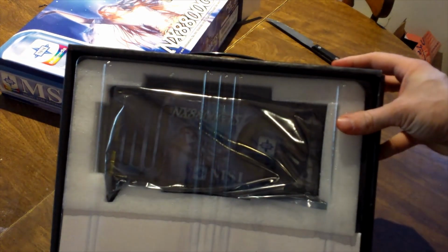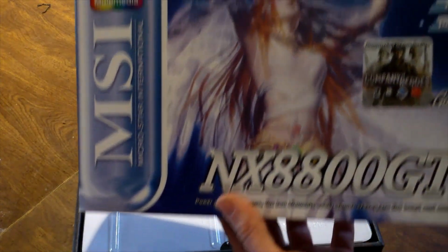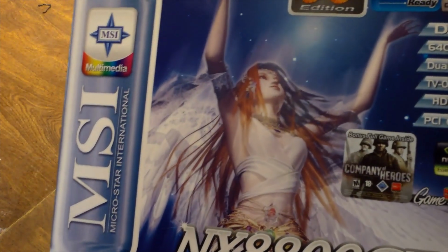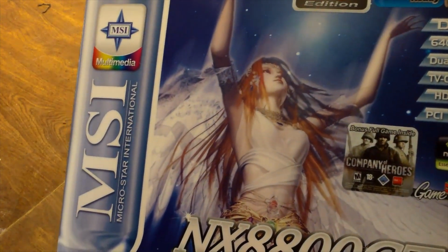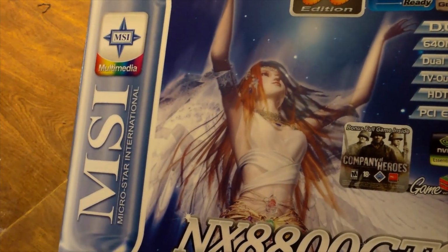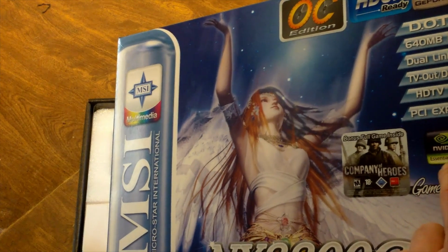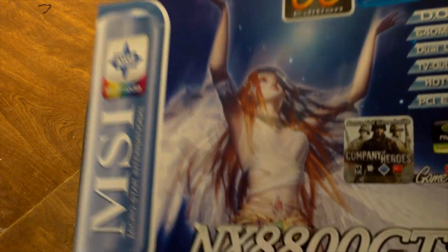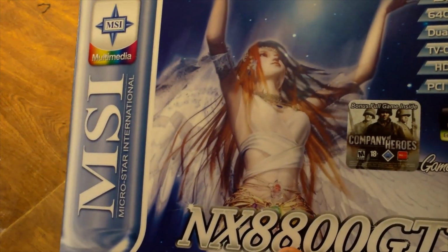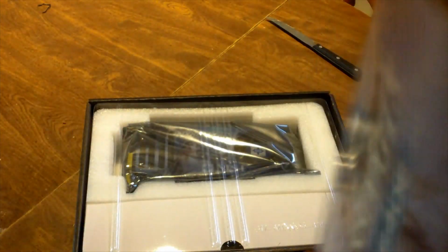All right, there we have the card. You can see the packaging is brand new. Let's take a look at the box a little bit. So what does it say? We got 640 megabytes of DDR3, dual DVI, TV out, nice. HDTV ready. Essentials for Vista. So we got a full game inside, Company of Heroes. Never played that, so I'll check it out.